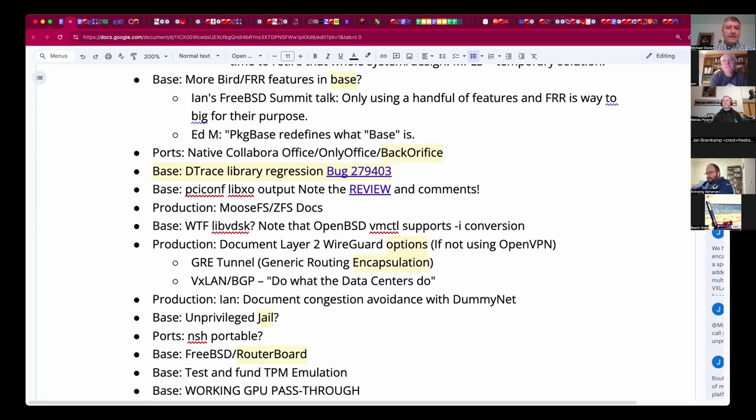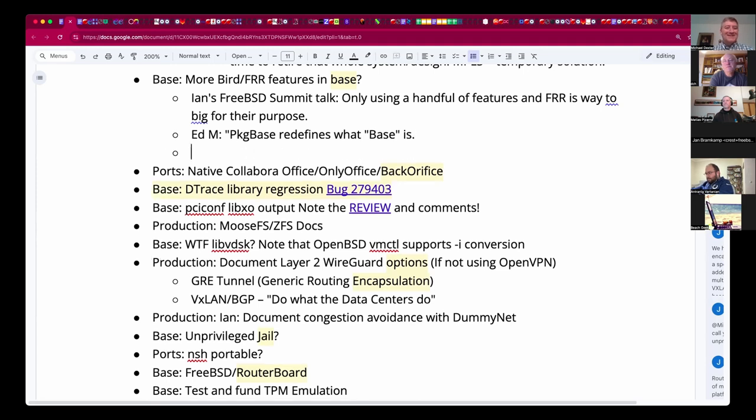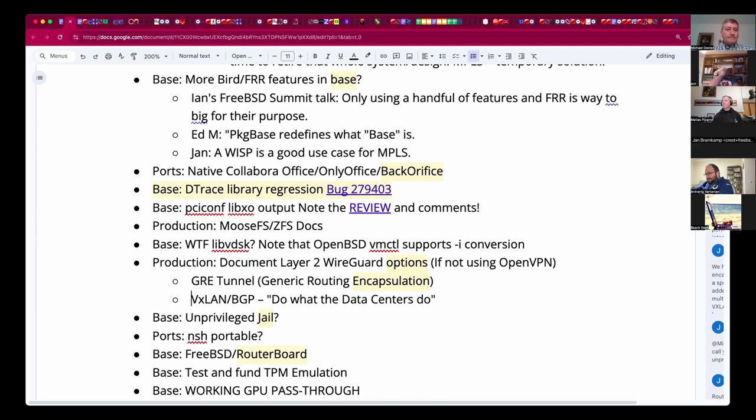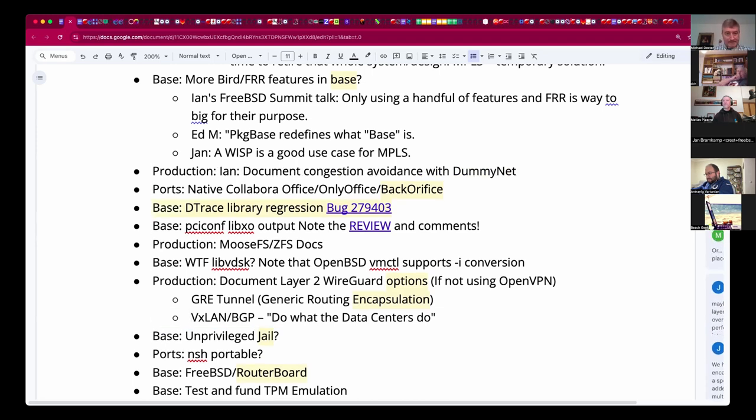Yes. But something like a wireless ISP would be a valid use case, in my opinion, to this day for MPLS because you have packet rates you are likely to handle in software on low-power budget hardware. And there, the advantage of just looking up a fixed-size label in an array instead of doing a prefix match may still be relevant, but you can also get a faster CPU and do it with pure IP. Both things can be argued, in my opinion. I'm not as against MPLS as Antranik, who has been burned by it, apparently. Fair enough. There are horrible MPLS implementations out there.